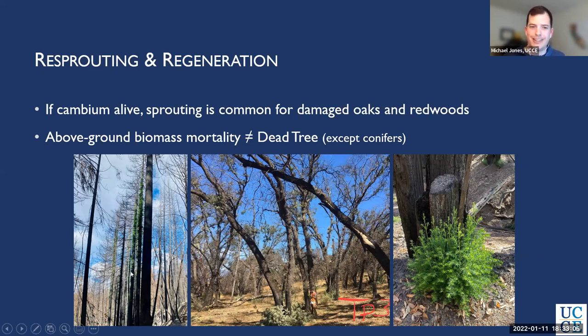And so that's challenging because there's not very many other conifers that can have that kind of vigorous resprouting capacity. Oaks do the same thing, right? They might produce epicormic sprouts up in the canopy to reproduce some of that photosynthetic tissue, or they may start over and produce basal sprouts and regenerate from the reserves underground. And then redwoods will do the same thing. If there's less damage, they will just vigorously resprout from the base. So these trees have incredible capacity to regenerate, which can make it a little bit challenging when we're thinking about management, because what we initially see right after the fire might not necessarily reflect what's actually physiologically happening to those trees.